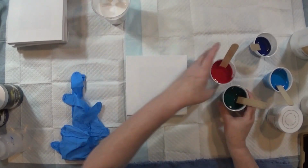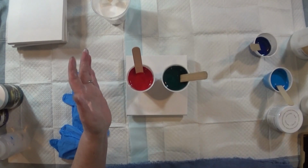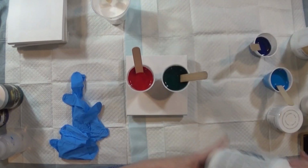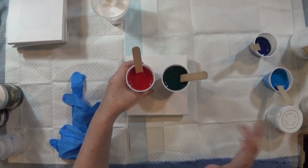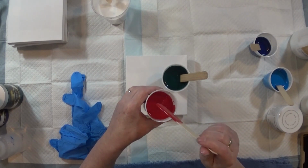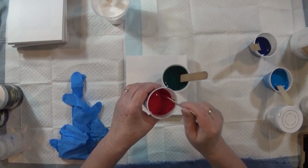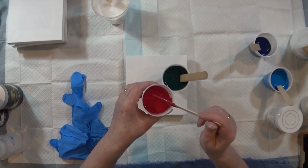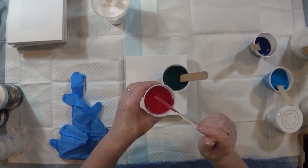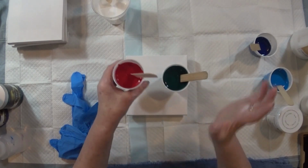The rest of my paint, I used 1 ounce of paint to 1 ounce of the Floetrol, and whatever water to give it the thin, what is it called, warm honey consistency. To be honest, I don't know what warm honey looks like when it flows off of a popsicle stick, but I'm still a work in progress.